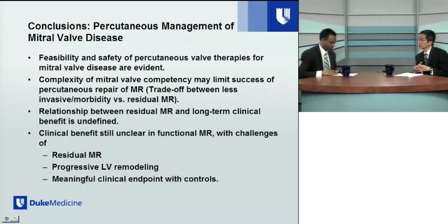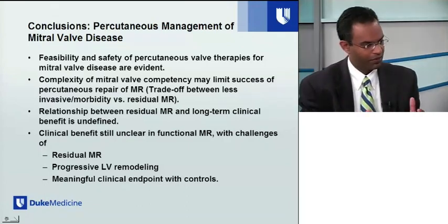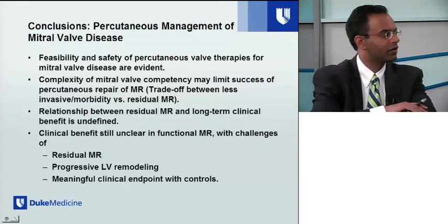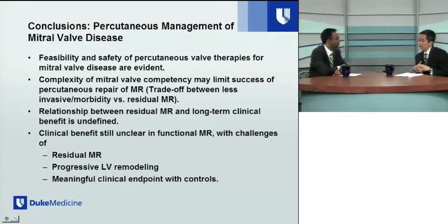So final question here. We've heard a lot about the trial data. Is there any mechanism right now for any type of compassionate use for any of these? The eValve device is available in a continued access registry until we learn whether this device will be approved commercially. So there is an ongoing registry on a very limited basis available to the operators and the sites who participated in EVEREST 2.